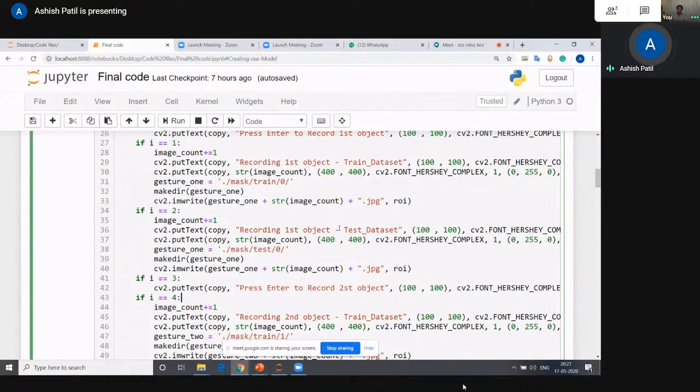Here we have actually coded manually. We are taking manual data for that. We have collected 800 images manually for the training set and 300 images for the testing set. That's the same thing we have done over here. Okay, any other doubts?